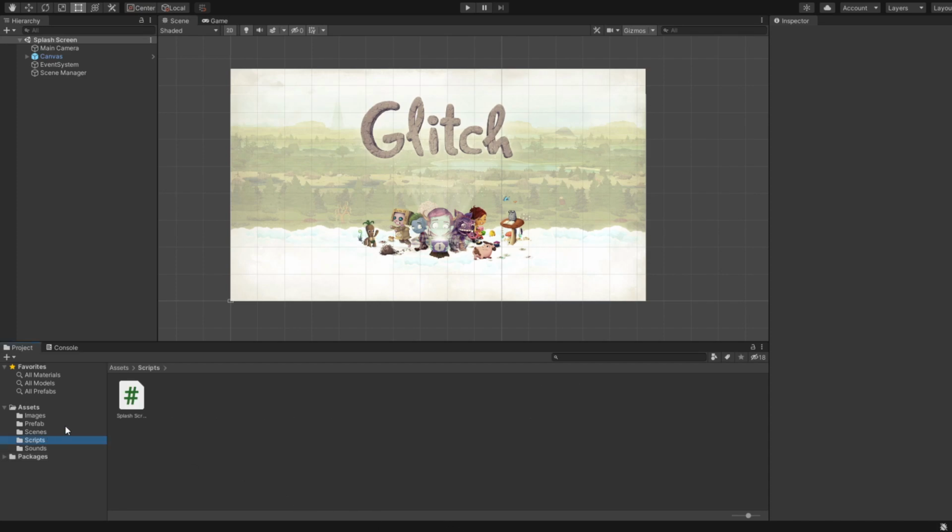So let's try that again. Why doesn't this work? The script don't inherit a native class that can manage a script.